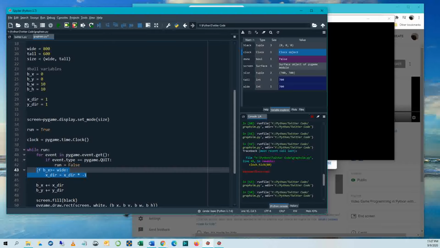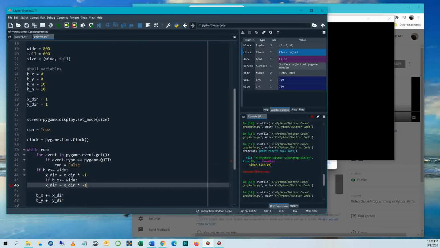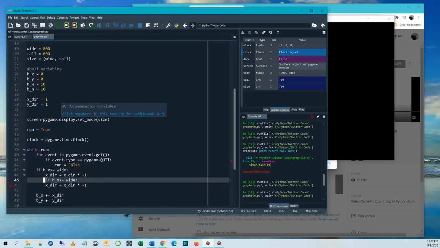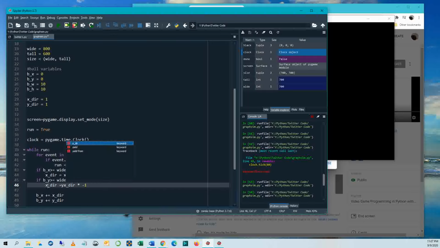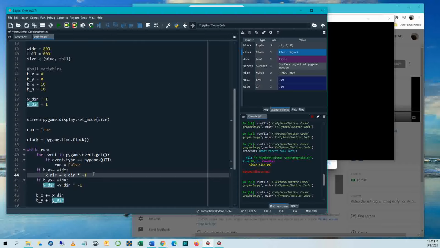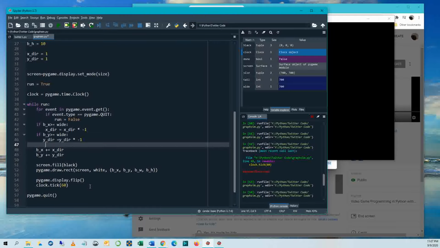And let me do the same thing for y. In fact, it should hit that limit of the y sooner than it hits the limit of the x. All right, so... and like I said, this is the wrong way, but only subtly. Let's see what it is, and then let's see what the fix is.